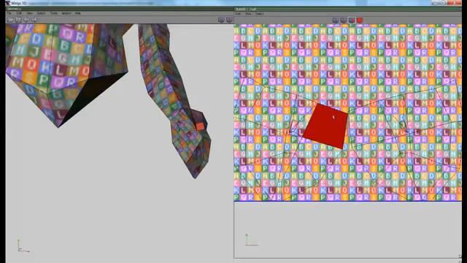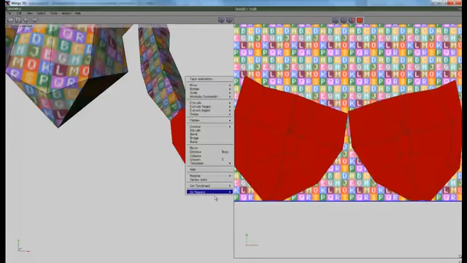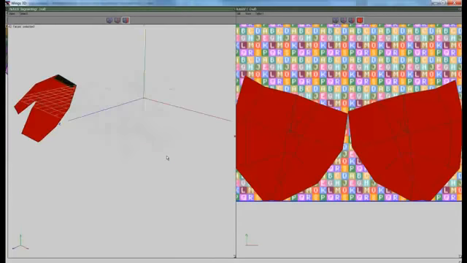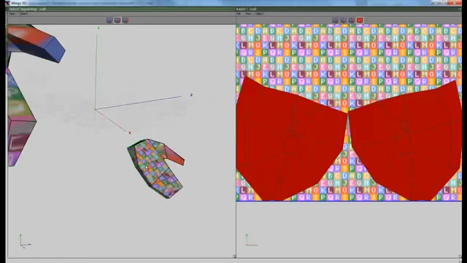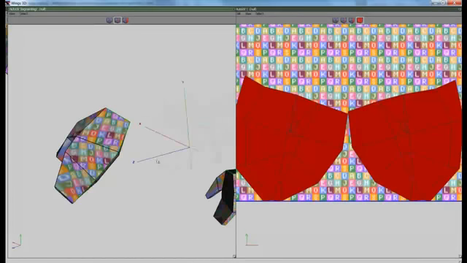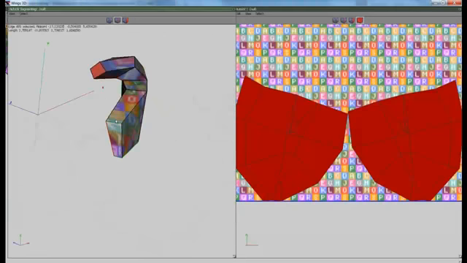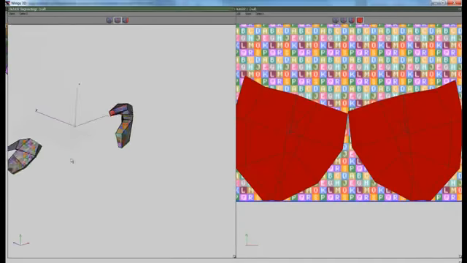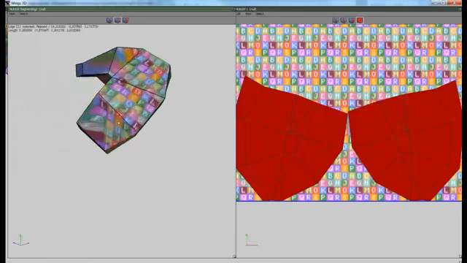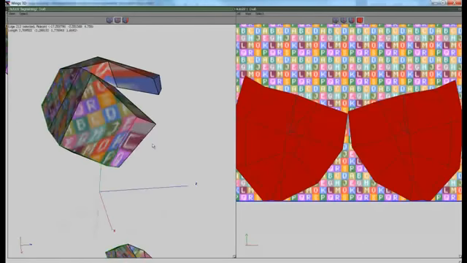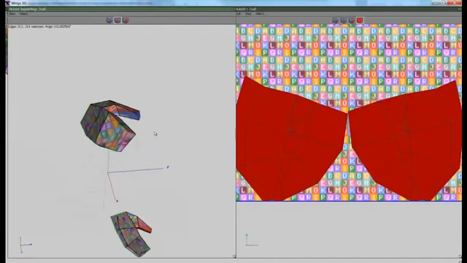Okay, let's select these again and make some changes. So I'm going to select these as well, mark them, and also these, and mark them.